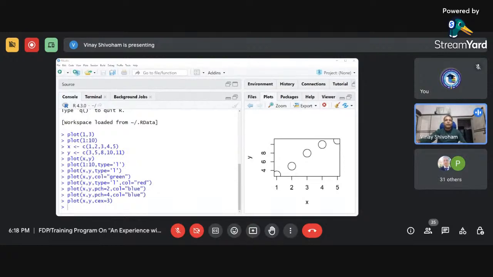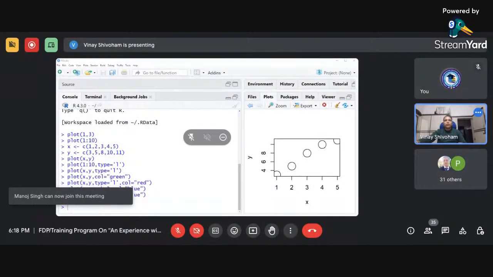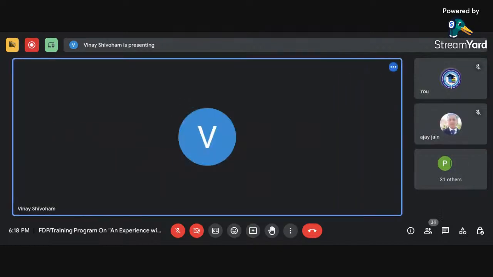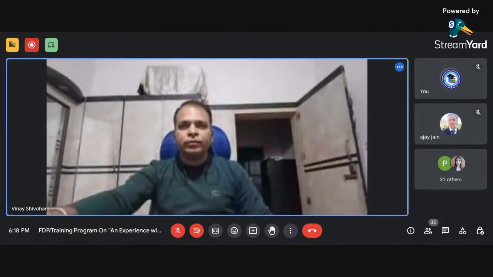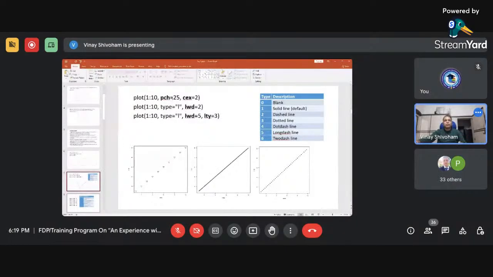Here I am showing you the different types with the presentation first, and then we will use them. Here you can see the type 0 is blank, that is a line type.